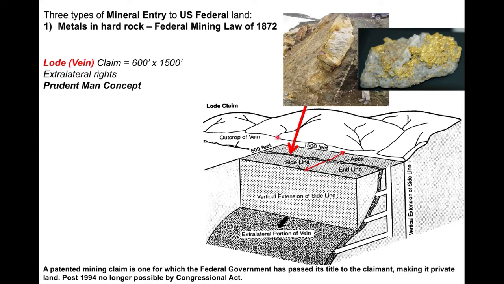The Mining Law of 1872 has what we call the prudent man concept built into it. I know the gender here is archaic, but what the prudent man concept indicates is that when you file a claim, you have to actually intend to mine the resources on that land. You cannot file a claim simply to get access to the land to build a vacation home. This concept requires by law that you intend to mine resources from that land.